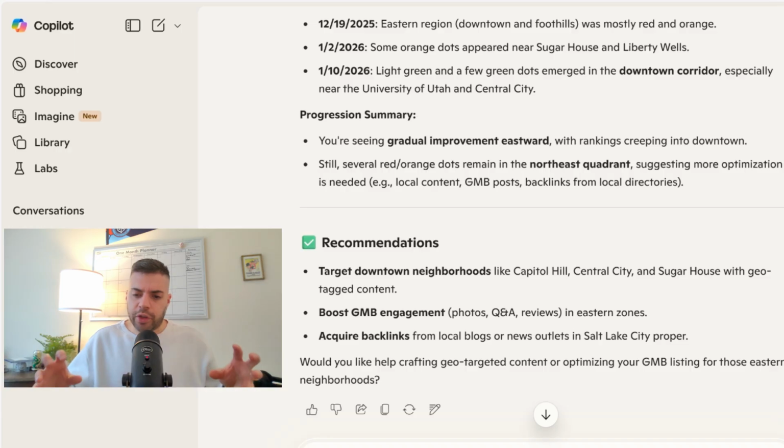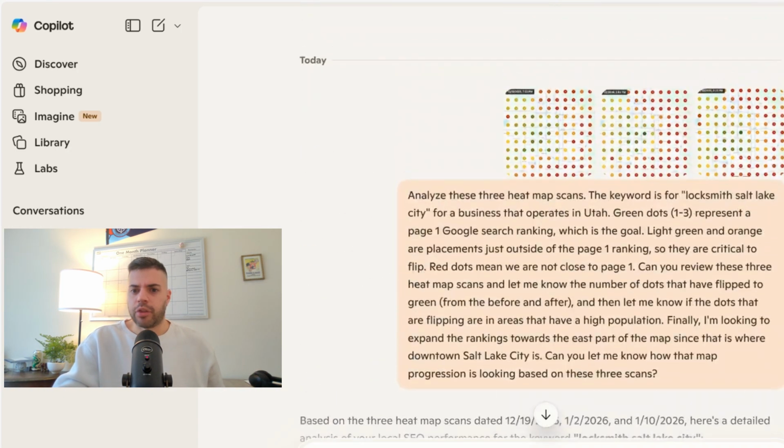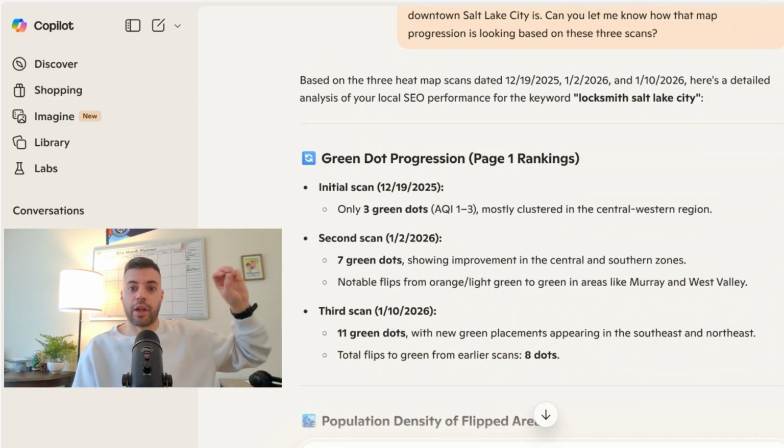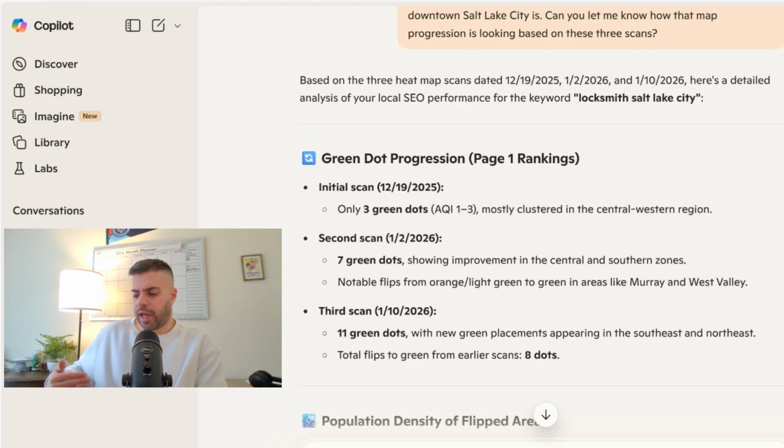So to really go into these areas, I really rely on Copilot because it's really critical for me, when I'm talking to my clients on a pretty regular basis, it's, hey, we're flipping the dots. That's obviously the first step, but now we've got to flip dots that are going to be the bigger wins for your business. Because ultimately, if I can flip a dot or two in an area that has, let's say, 50,000 people, compared to flipping 6 dots that have 10,000 or so, you can see how they're almost identical: 50,000 versus 60,000, but one was really 1 or 2 dots. The other one took 6. So you can really see why, yes, you can flip more dots to page 1 rankings, but sometimes, if you can get the strategic dots flipped, that'd be most key.